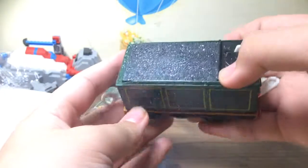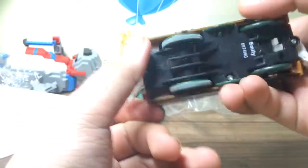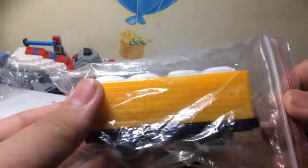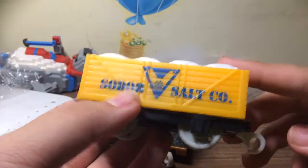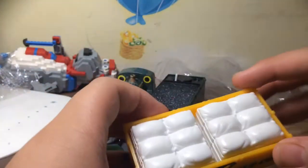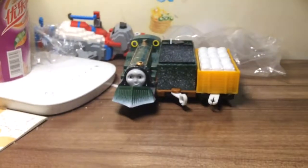And this is her tender. Nice. I think it's great, yeah. And this is the cargo car, salt coat, and this is a salt. It's not bad. Next one.